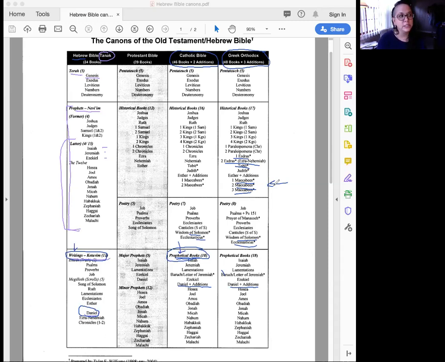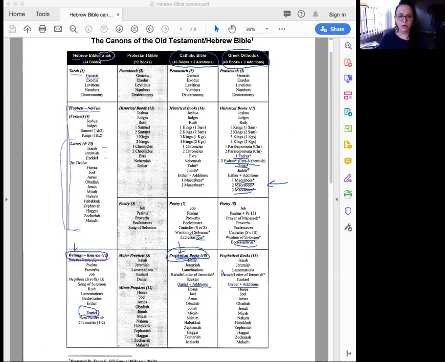Hanukkah, as we'll see, is a minor holiday in the Jewish ritual calendar. But in the United States, for example, it's become very important. In modern Israel, it has as well. Okay, so we have additional material and we have shifts of where books are that affect the genre, right?